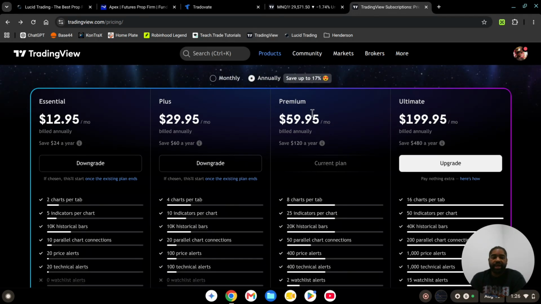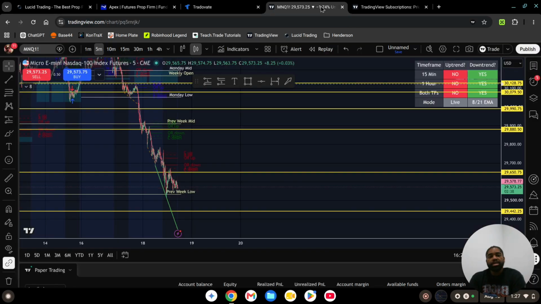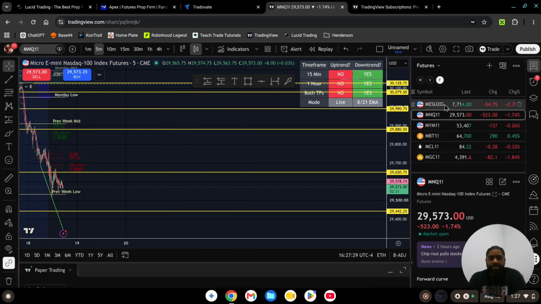I got the premium plan, $60 per month when you do the annual, which comes to be about $720 over the course of a year. I got this for half price when I bought it for the 4th of July. You can't go wrong with that. So all in, it's really about $35 a month roughly, or actually less than that. But yeah, figure out what works for you and also works for your budget. At the end of the day, once you get the skills down, you'll be able to function fine on any one of them, and you can always upgrade or change it later. But for the most part, that's about all I got.